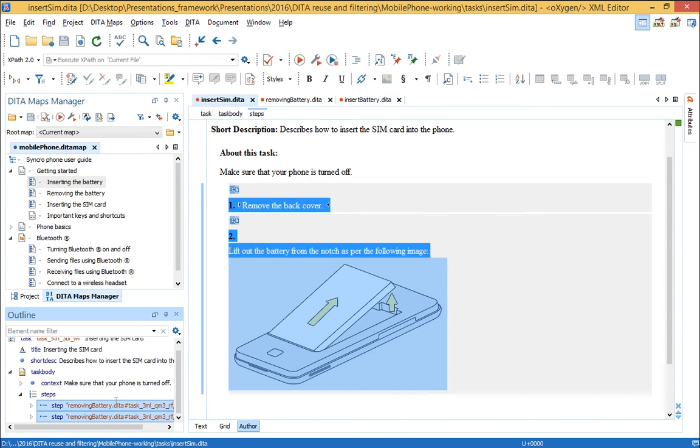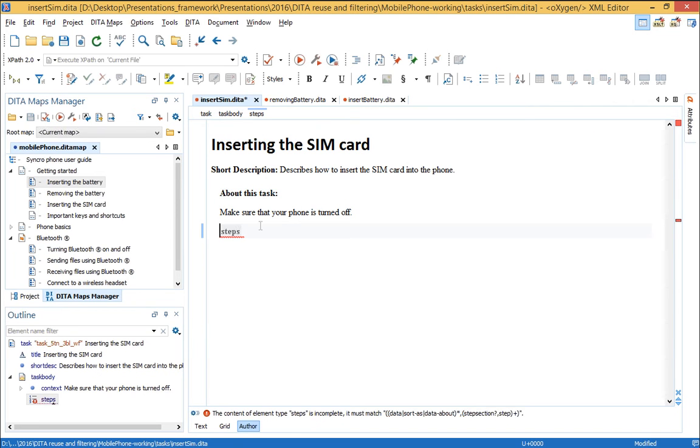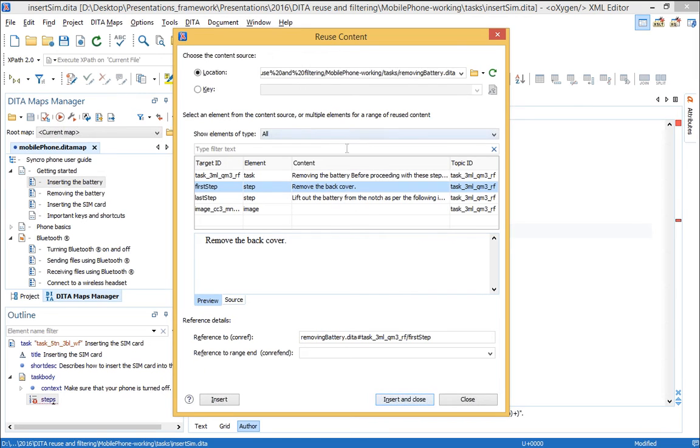We'll delete these two steps and we'll go to the same action, reuse content, but this time we will make a selection. So we will select, the first selected element will be the start of the range, and the last will be the end of the range.